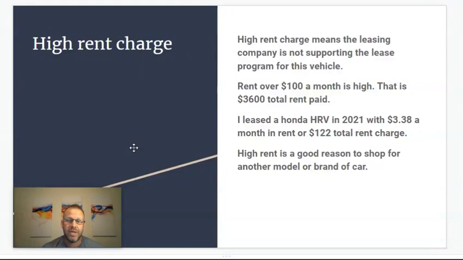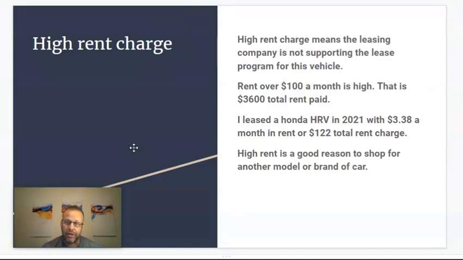That just shows you, not that you're going to find that type of deal in the current market, but that leasing companies and finance companies are willing to make very little when they're interested in supporting the lease deals and they want to move cars and inventory. When you find a car that they're supporting the lease program on, the rent can be very low. So if you're looking at rents of $7,000, $5,000, $4,000, that's high. Something much lower than that is preferable. That's how you can find a better deal: finding the leasing company that's charging less rent.